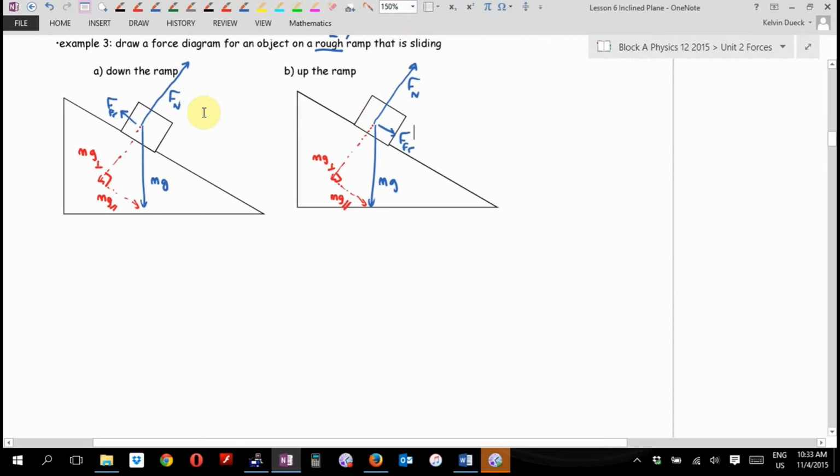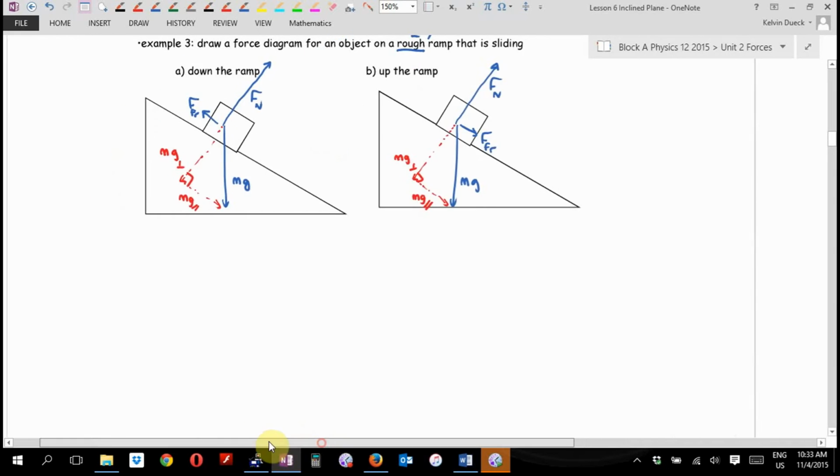By the way, as the angle gets bigger, what happens to the normal force? What did we just say? Gets bigger, smaller, or stays the same? Smaller. What happens to friction? Because friction is mu times the normal force. That's why as something gets steeper, it gets harder and harder for you to keep your balance, and eventually there's a magic angle where you'll start to slide down. Okay?